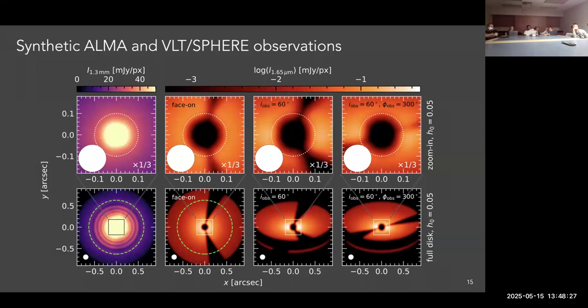And you can even see both disk surfaces if you incline the disk just right. You can see that on the bottom second from the right panel, you can see the shadow on the top side of the disk, the front side, but also on the back side of the disk. So here you mean the near field observation cannot see the rings? Yeah, the rings are not visible in near infrared.